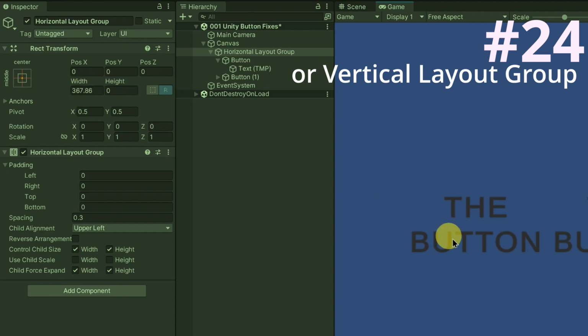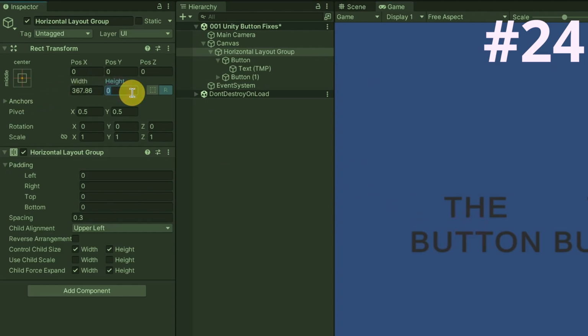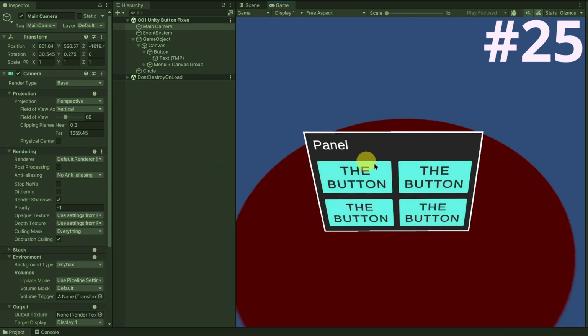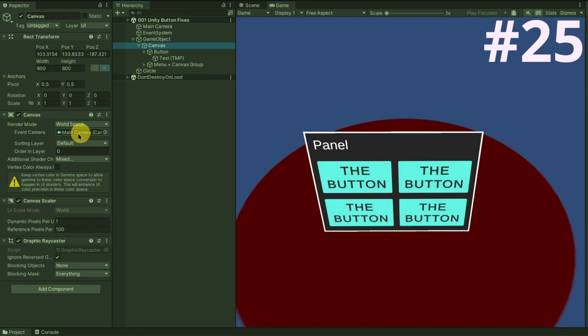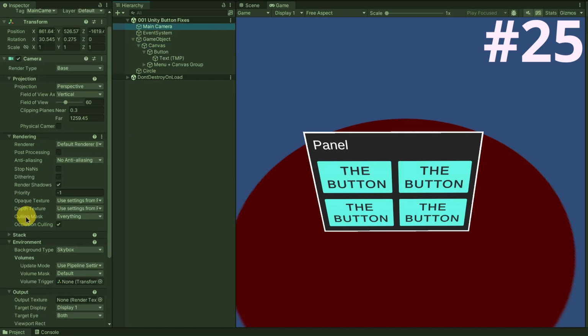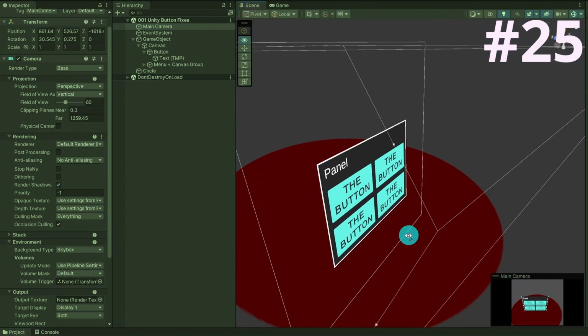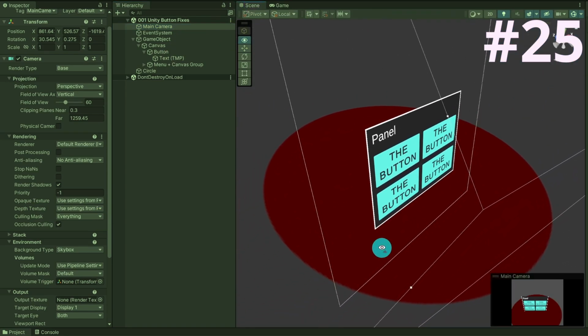If it has a bad setting, the buttons can inherit that bad setting, and then they won't be interactable until you fix it. If you have a Worldspace canvas set up, you need to make sure that on your canvas you actually have the event camera assigned, or else it won't receive events. And then on the camera, you want to make sure its culling mask actually targets that canvas. And then finally, in the scene, you want to make sure that the camera can actually see the canvas objects.